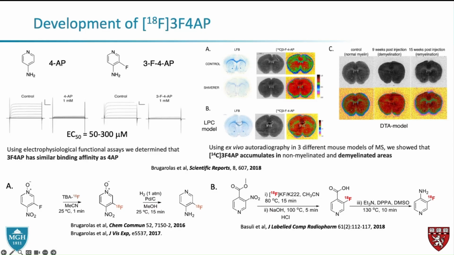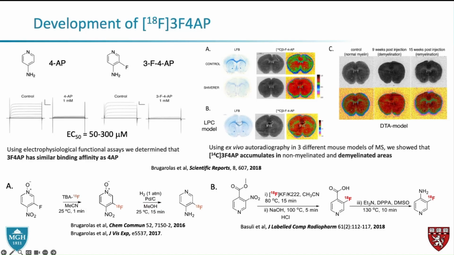So we were able to put the F18 in there, and then you have to remove the N-oxide, which is done using hydrogen gas over palladium carbon, which is not very automation friendly. So this was good to do some pilot studies, but it's not ideal if you want to do studies in animals and humans.